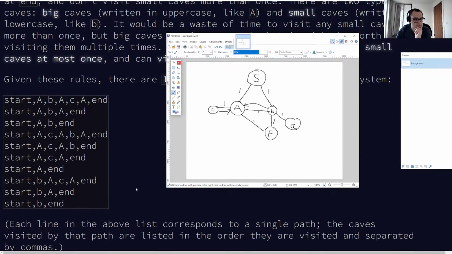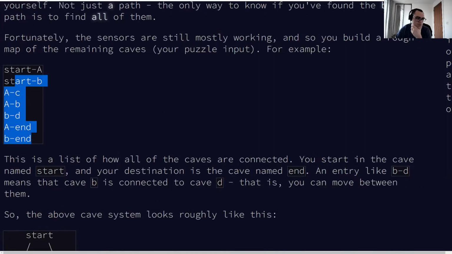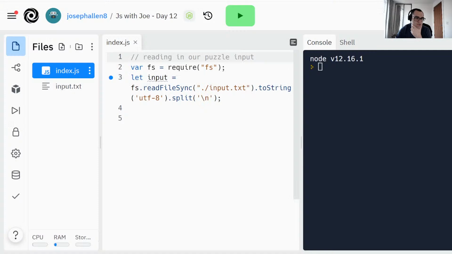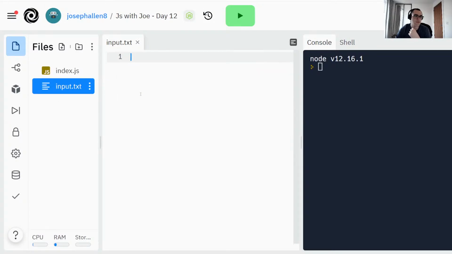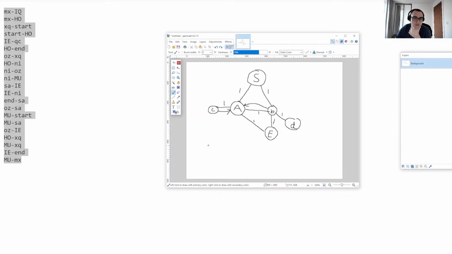Maybe I'll just try and, maybe let's not, just trying to think of a way to make this a bit simpler to start with. What if we start with this input and just try and read it into a, I don't know how to describe it, a tree structure or a list of possible, I guess I could do a list like this and have S, A, B, C, D, E, and do it that way.